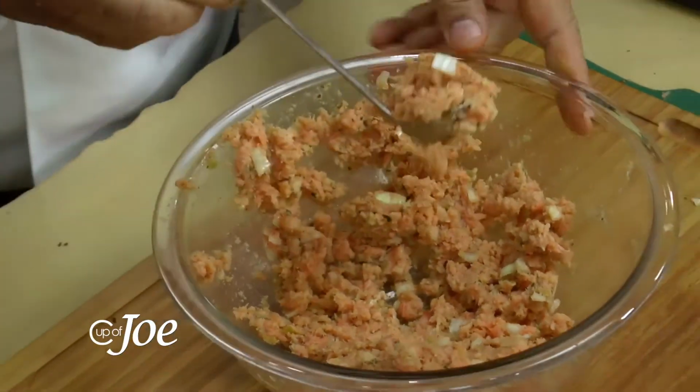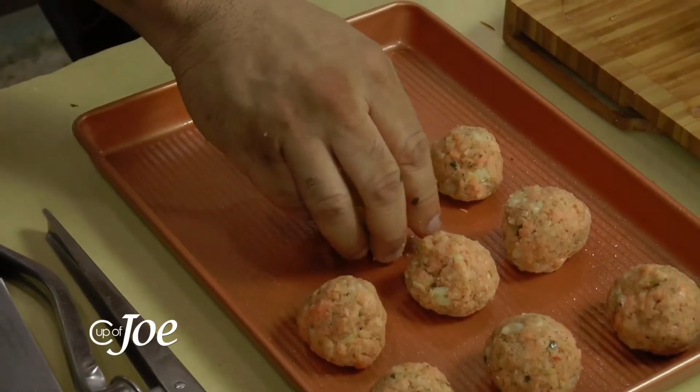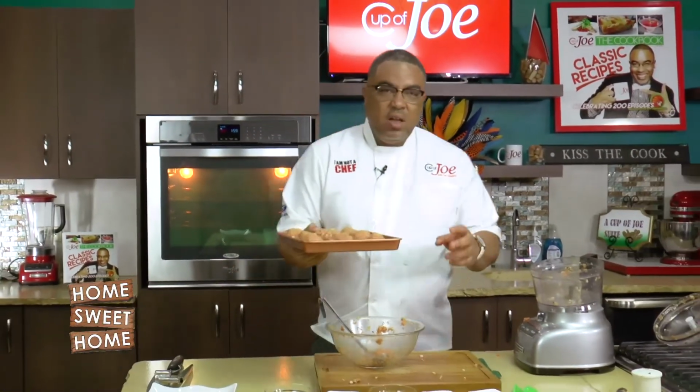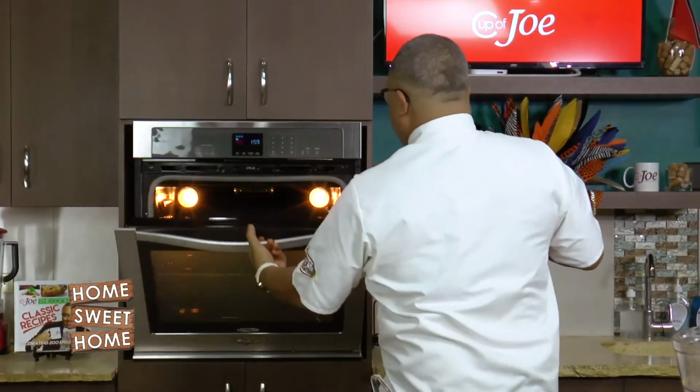Isn't this great? This is salmon meatballs. I mean, if you're a lover of salmon like me, you won't miss the meat here. And very simply, you just get this in the oven. 15 minutes, guys. I think that's all. Bake for 15 minutes in an oven of just about 400 degrees.